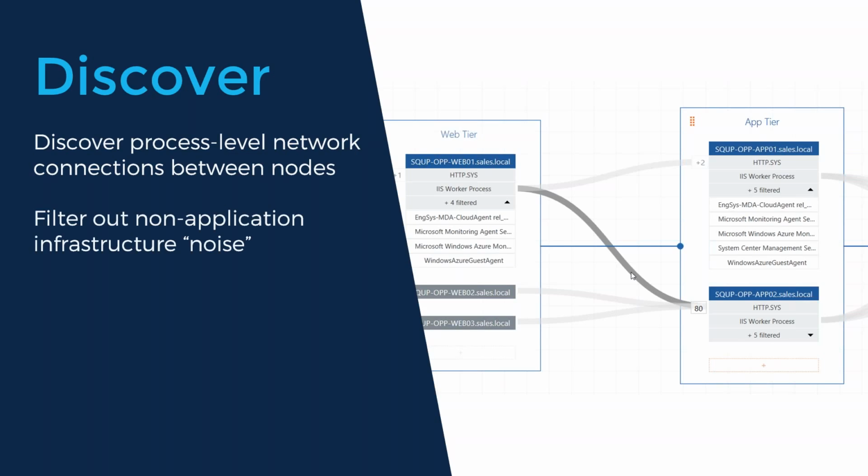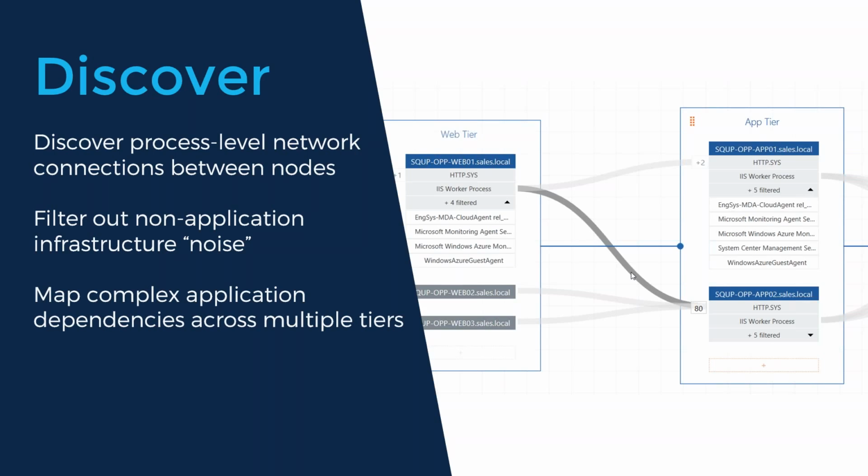Now, if you do look at TCP/IP traffic on your servers, there will be a lot of traffic that's not specific to your application. And VADA allows you to filter out non-application infrastructure noise. So you don't want to look at the connections made by the SCOM agent, for example. You just want to focus on the connections made by your applications. And that means you can map out complex application dependencies across multiple tiers. So on the right-hand side here in the screenshot, we see a dependency between the web and the active, but we can flow that all the way through multiple tiers. And I'll be showing a live demo of this in just one second. And as I say, to keep application models up to date, you can easily rerun discovery at any time to understand how your application architecture has evolved.